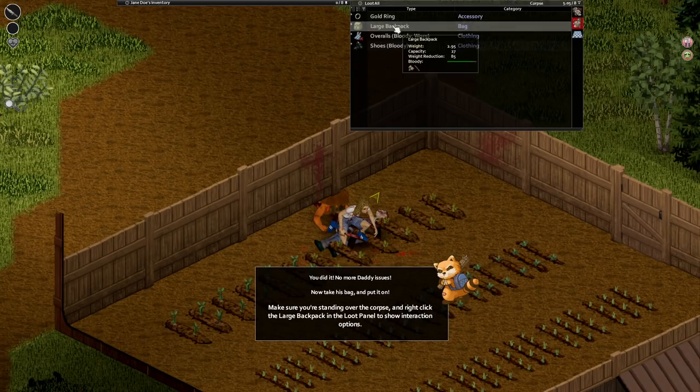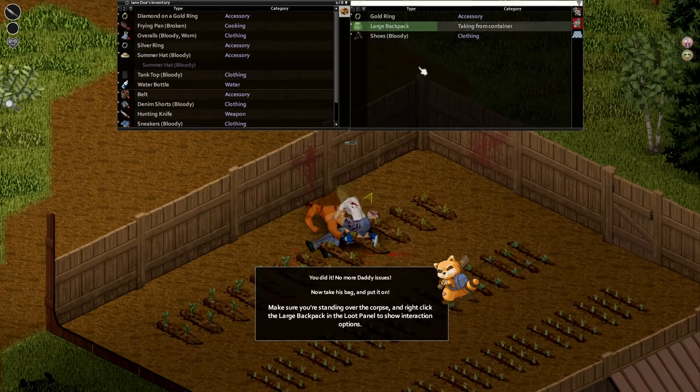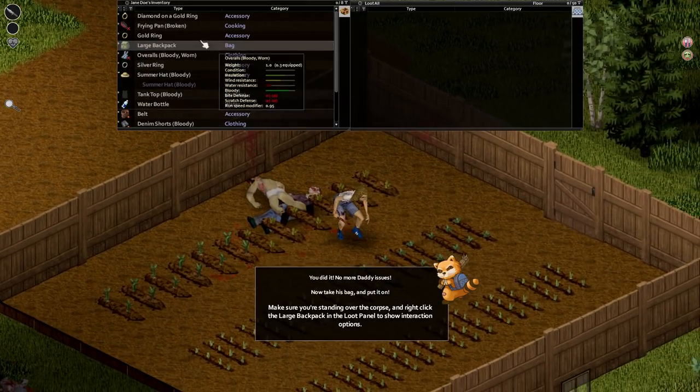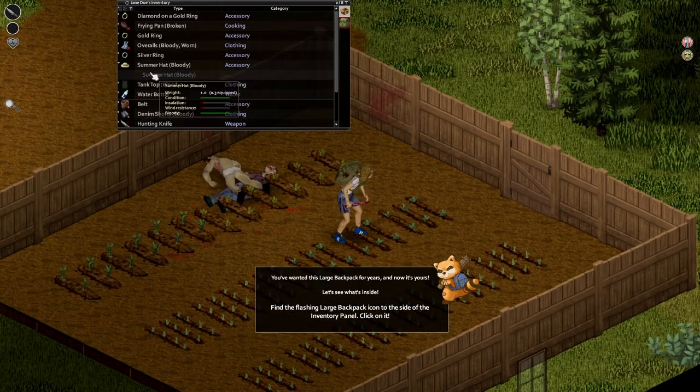How do we get the backpack? Oh, the wrong. I definitely want the overalls. Okay, we'll take that. Good stuff. And another ring. That's important. Okay. So equip on back. Okay, maybe we can equip the hat.